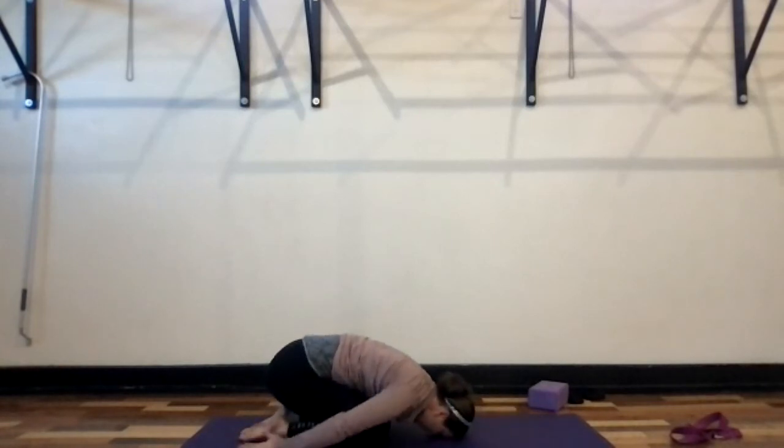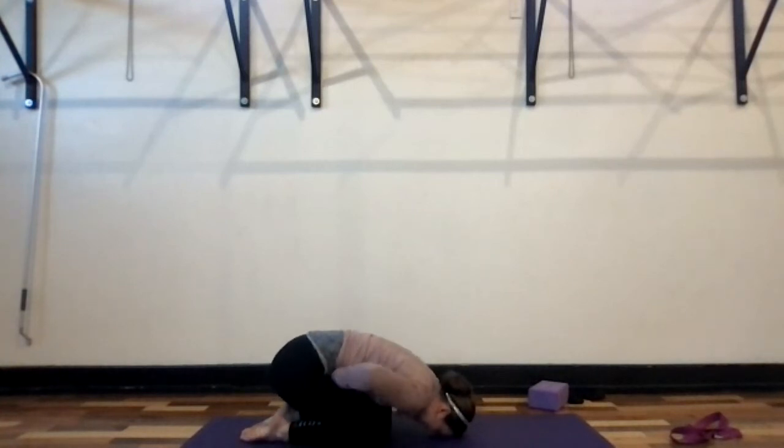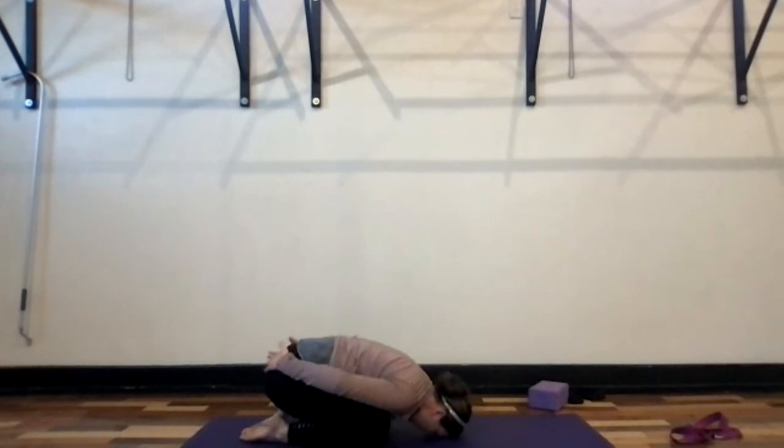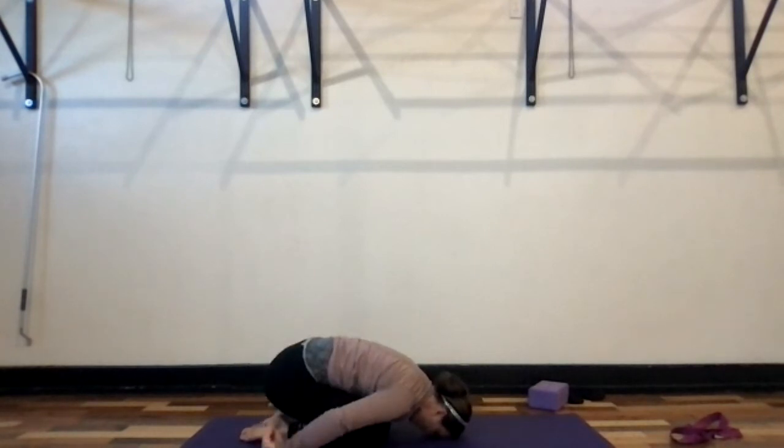Hands back behind towards your heels. Allow your belly to suck up in towards your spine a little bit here so that the ribs can turn, the upper back can get round, the low back can get round. There can get even press at your pelvis. Pelvic floor hugs up, tailbone rounds down.